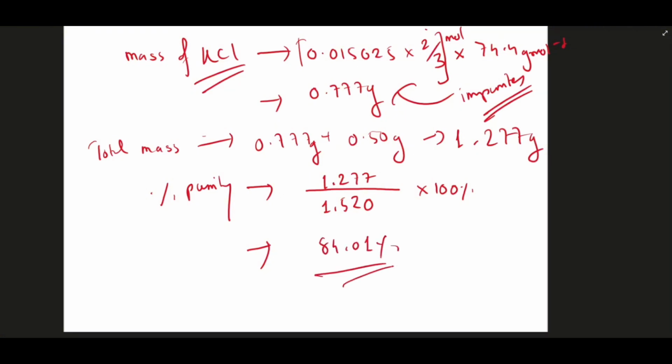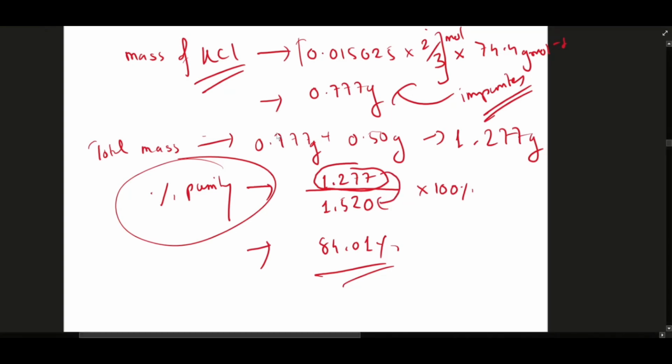So they're trying to say that it's 84% pure in one sense. Did you understand the ratio? Basically, you write the total mass of the pure sample divided by the total mass of the impure sample, times 100. That's how you get purity. In other words, this ratio represents how much of a pure sample is present in a mixture of an impure sample. That's what the ratio claims.